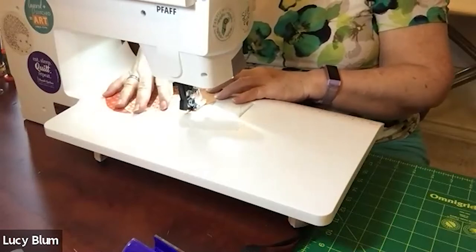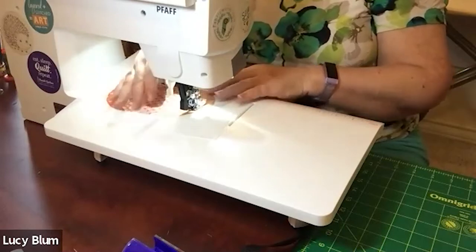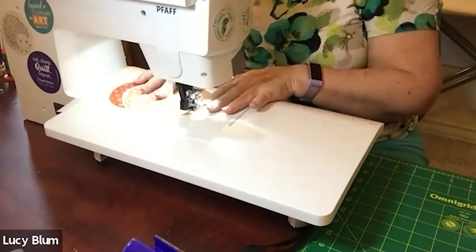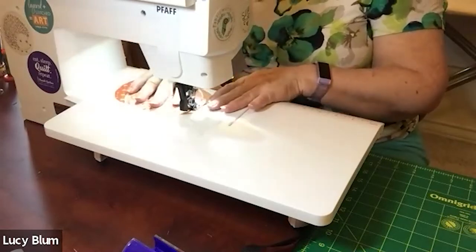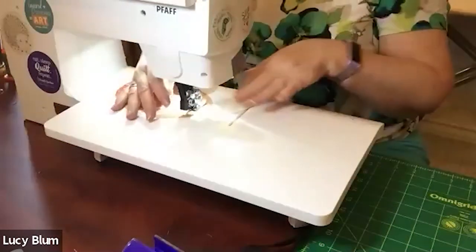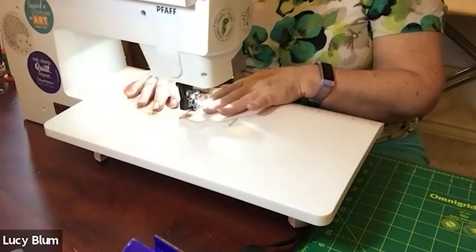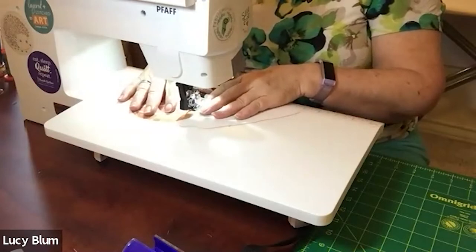So because I'm sewing a curve, I'm gonna have to stop and pivot my fabric just a little bit. You don't wanna be yanking on your fabric like this, because then it will distort it and your piece might not lay flat. So I always like to sew a couple stitches, stop with my needle down, lift the presser foot and rotate the fabric. So I'm going to have a section where I can sew straight again along the edge.